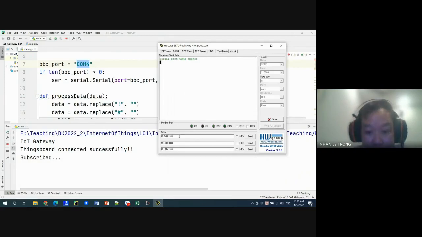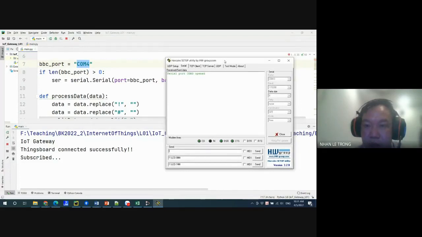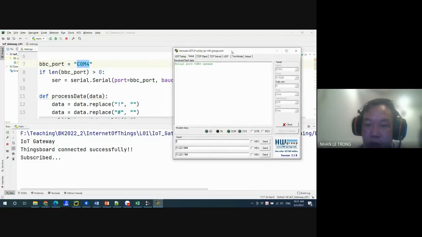So right now I would like to send some message. You can imagine that this software is the microbit platform or any microcontroller platform, the Arduino platform as well. This software is the simulation tool for you. We're going to try to send some message.